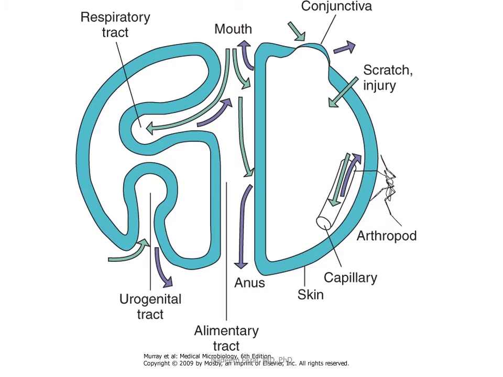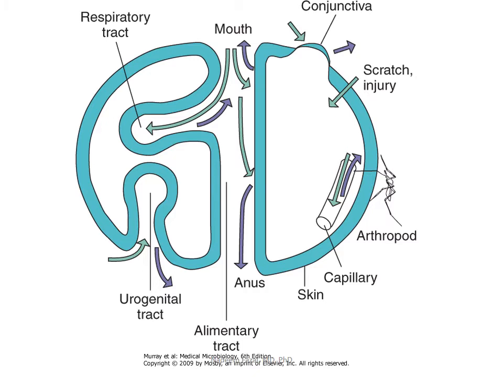So you can see over here, skin, you're pretty much protected, right? And mucous membrane, so it's a closed cavity per se. But again, there are openings: mouth, conjunctiva, which is on the front of the eye, a very thin layer, urogenital tract, alimentary tract. So you will see mostly bacteria circulating and going around in circles within these different routes, unless and until they find a scratch, an opportunity, something to get attached to and wait and cause problems.